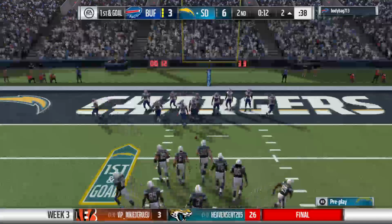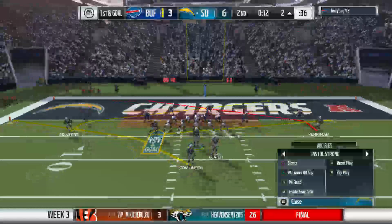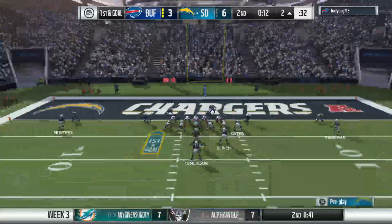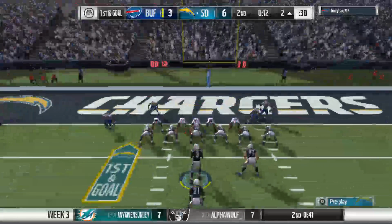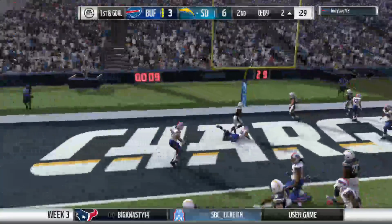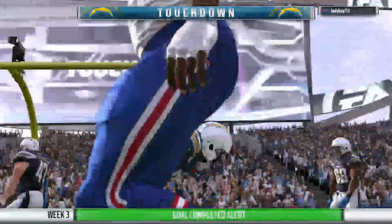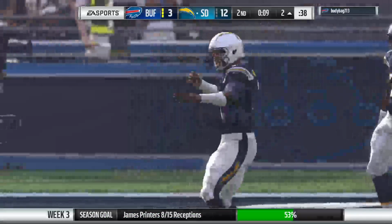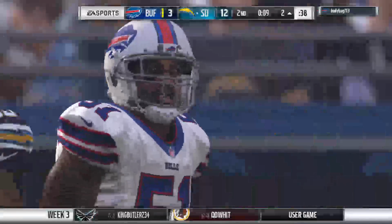And you're able to put that into your game plan when you see that there's space to throw the football. A lot of defenses don't want to play press coverage or tight coverage. They'll play backed off, and sometimes those cornerbacks will bail out really fast. He's got his man. It's caught. Touchdown, Chargers. Seconds of the first half, and the Chargers are going to add on to their lead.